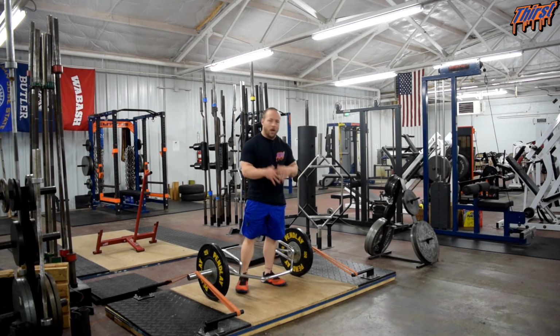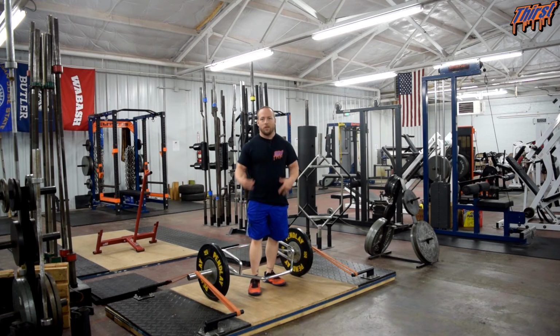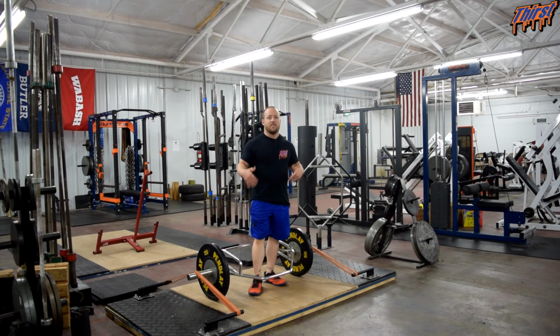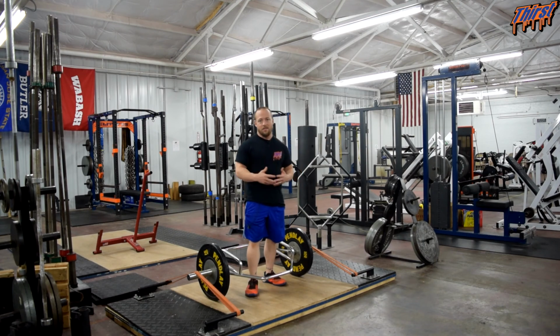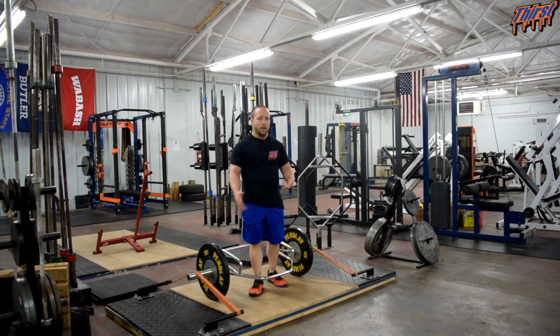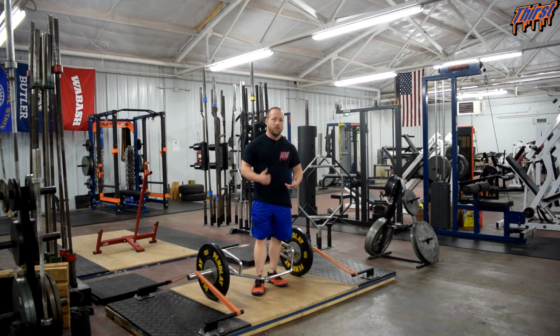So there's a lot of moving variables to this, but we want to really just show the demonstration of the exercise, how you get the bands across there, what the benefits are of using the bands and why you might use the bands. It's had a lot of great success with our athletes and teaching them how to create force fast because the bands are constantly trying to pull the weight back down to the ground. So having to be fast and explosive with a relatively moderately heavy weight, talking about 60% here plus the bands, we're looking at an athlete handling anywhere between 70 and 80% of their 1 rep max in their hands at all times with this particular exercise and the way it's set up. So that's kind of nice, but we're also focusing on effort and building speed.